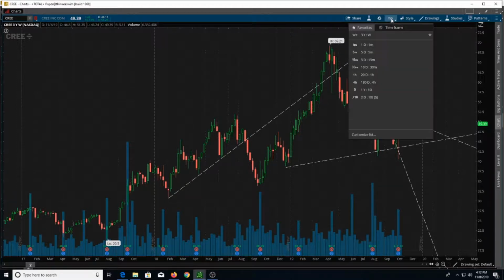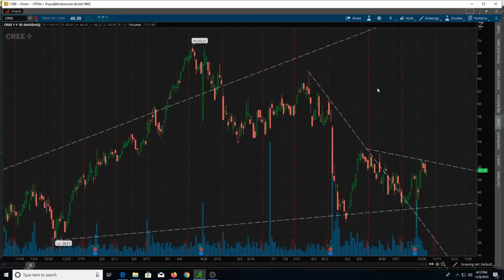Like I said, this is the weekly, so I'm going to go down to the daily chart. The only real negative that I saw as I looked at this stock is it's up toward the top of this trend line. It just bounced off of it. It's coming down. Ideally, if I'm going to do a covered call, I would like for it to be in this area moving back up. But what I did was I adjusted my strike on the covered call to make up for that and to give me some protection down in this area.